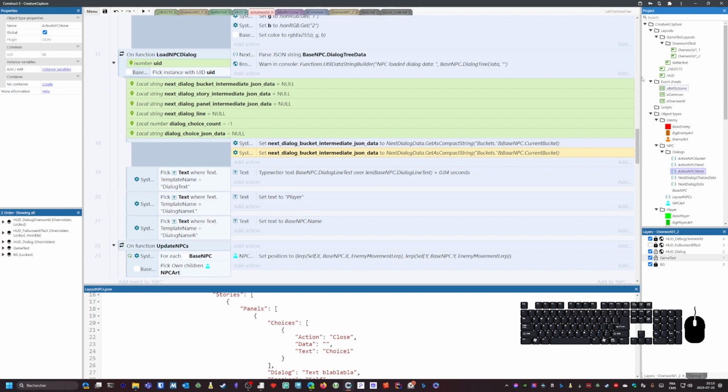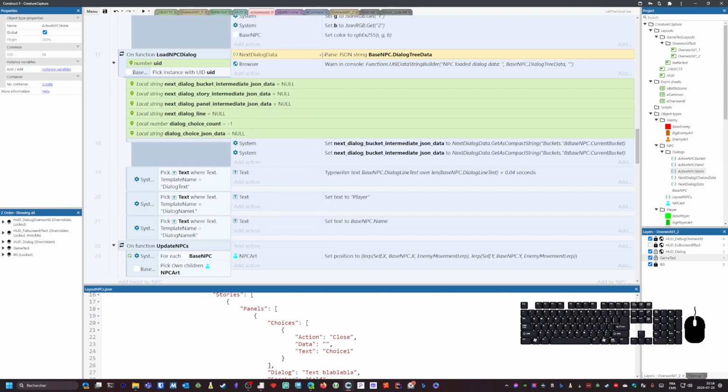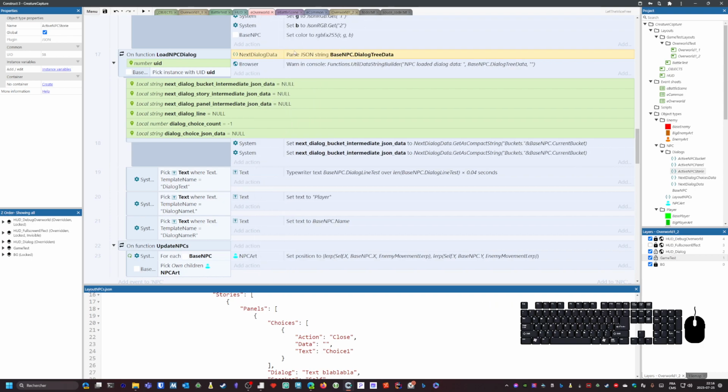All right, something like that. So basically, this is quite tricky. We get the full next dialog data. There, we parse it. Then we log it. Then we get the current dialog, so dialog bucket intermediate JSON data.